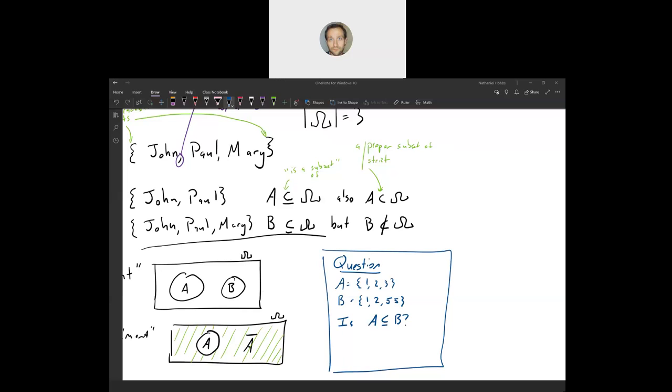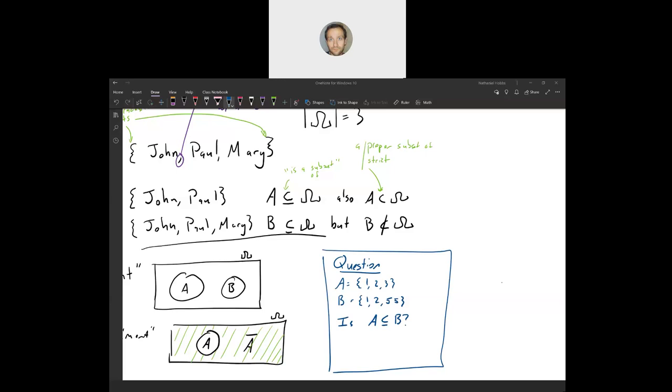How about Nicole? Hey, Professor. I think in this case A isn't a subset of B because there is a value in A that's not contained in B. Very good, that's right.